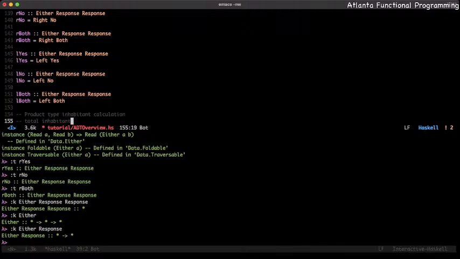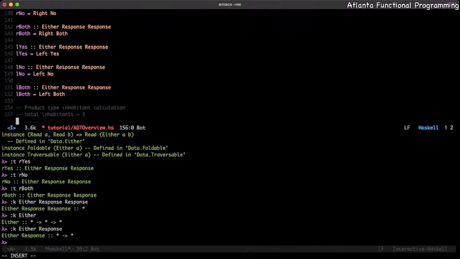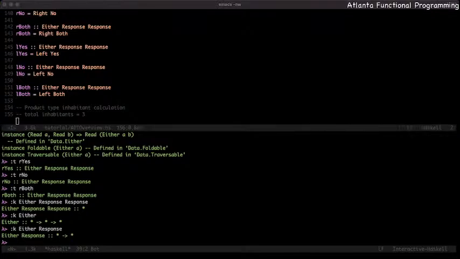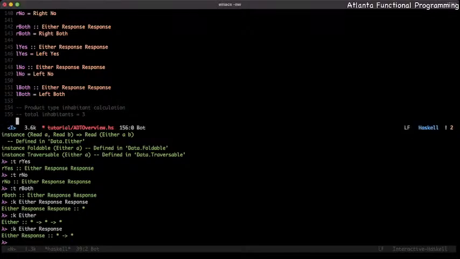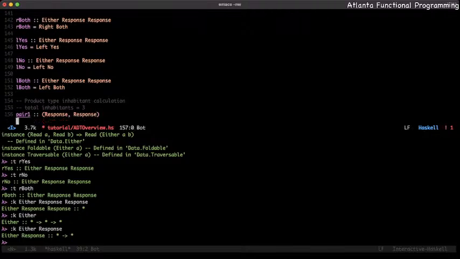So with this product type inhabitant calculation, we're going to be dealing with essentially the Cartesian product, which is going to be three values for the first type. So let's say pair one is going to be of type response, and pair one is going to have this equal to yes.